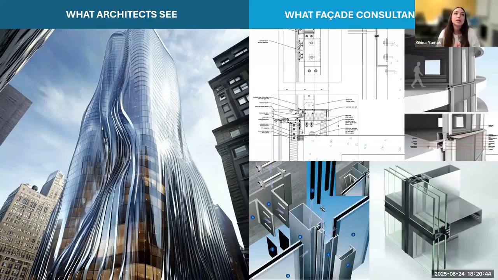Those are questions that we think of from day one when we receive a render or a perspective of a complex geometry building. How are we going to build it? Who is going to build it? Do we actually have the skills in the market to design, manufacture, and build it? Do we have builders on site skilled enough to execute such a geometry? Too many questions that we try to clarify to the architects, developers and clients early on in the design. We encountered in too many projects that the geometry would change based on the recommendations and what we advise them.